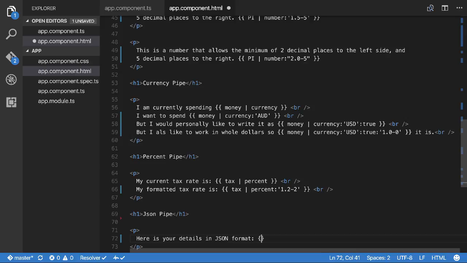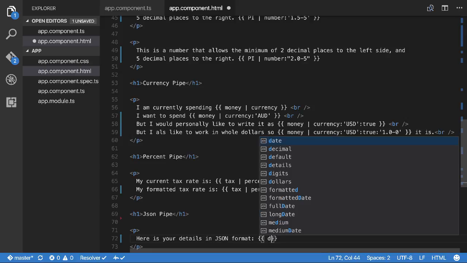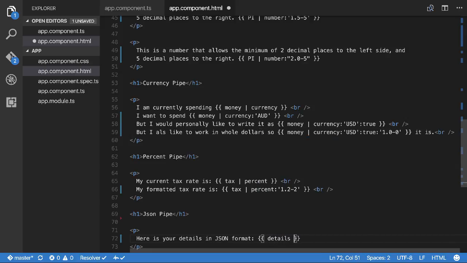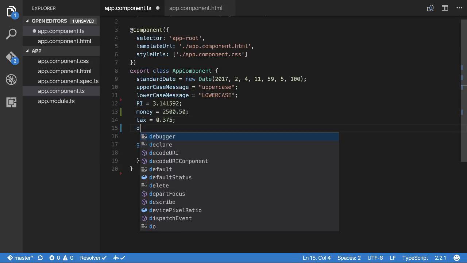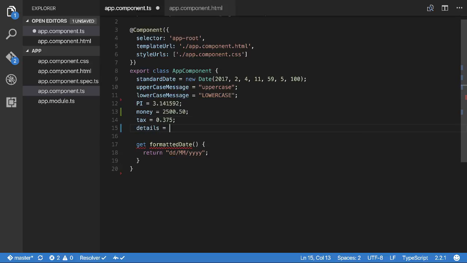All right. And then we'll come in and I'll go details, which I'll create an object for, pipe JSON, just like so. And then I'll come over and create a details property. And inside that details property, we'll just have an object for the moment. I'm going to create two properties.